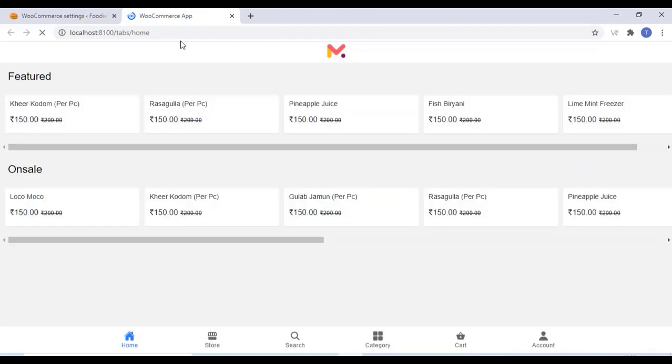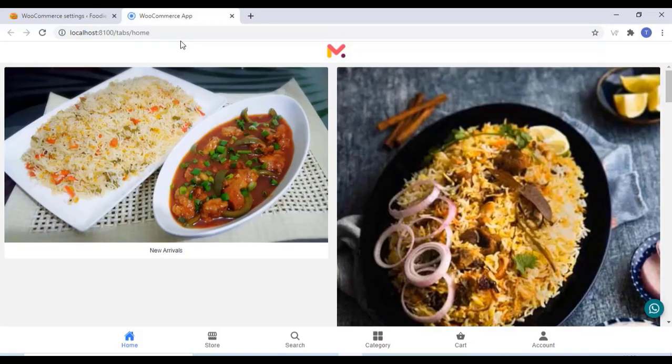See, our app is opening in Google Chrome, and you can see our app is working without any error.